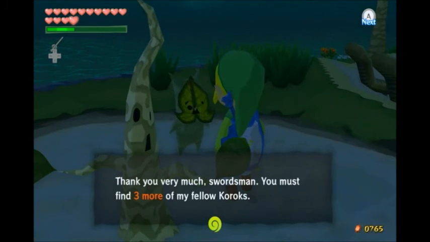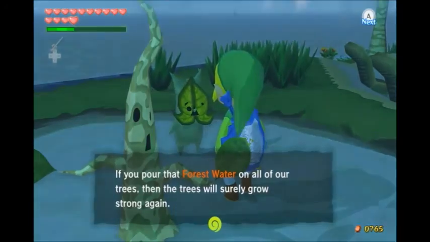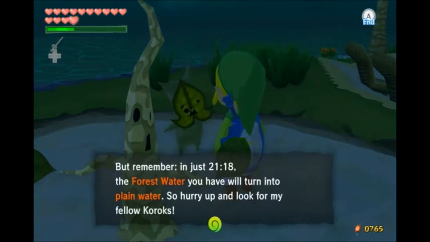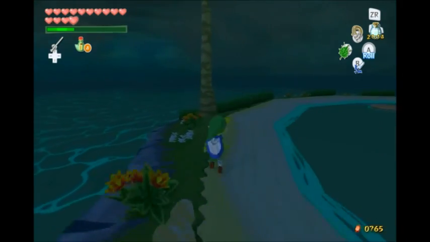Thank you very much, Swordsman. You must find 3 more of my fellow Carvogs. You should pour the forest water on all of our trees, and it'll go strong again. You only have 21 minutes before the world spontaneously combusts.